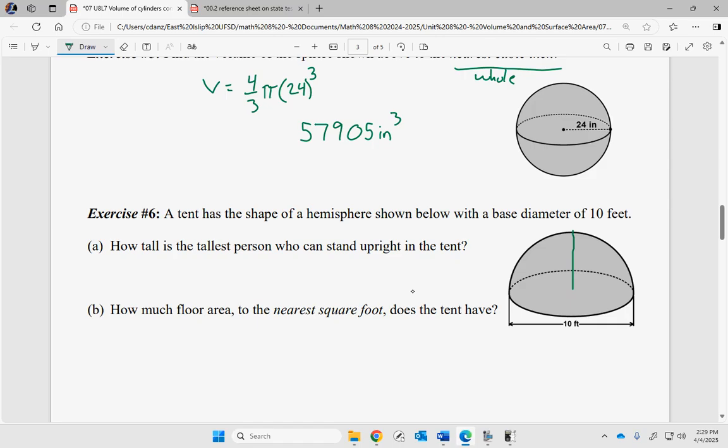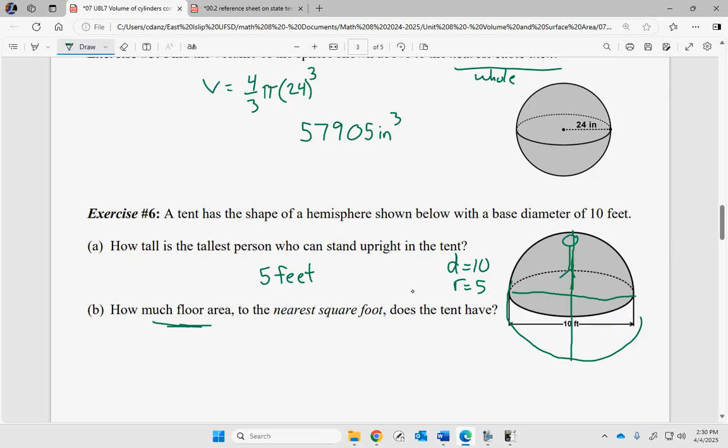So if all the way across here is 10, doesn't that mean if the sphere went this way, all the way across would also be 10? And then half a sphere would be kind of like the radius. So if the diameter is 10, then the radius is 5. So if there was a person standing here, the tallest they could be would be 5 feet, because it's really like the radius of this hemisphere.